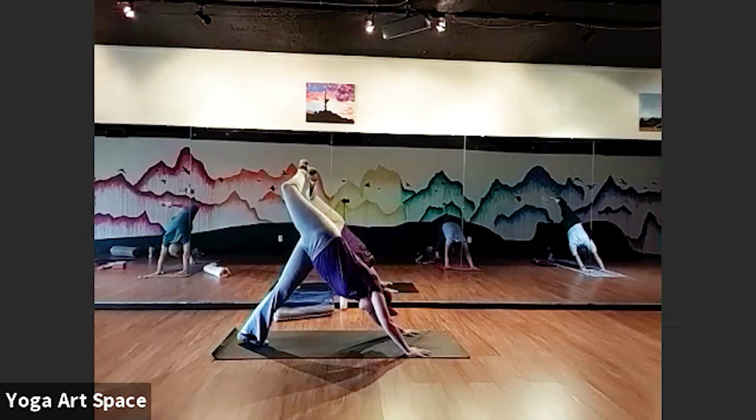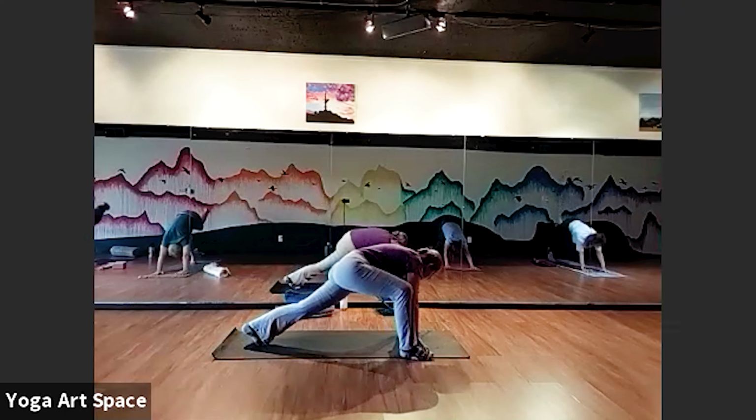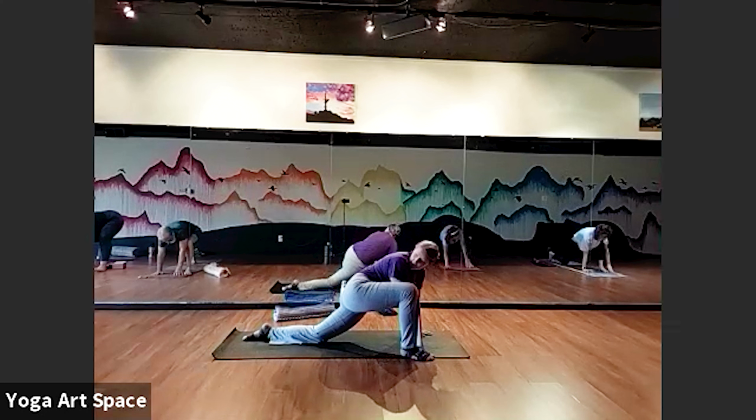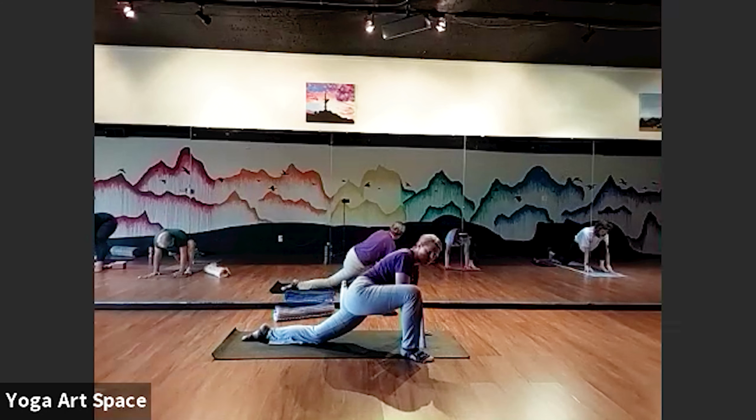The leg stretches back up to sky. Get the right foot to step to the outside of right hand. The back knee lowers down. You have two options from here. So the hips are sinking forward first and foremost.